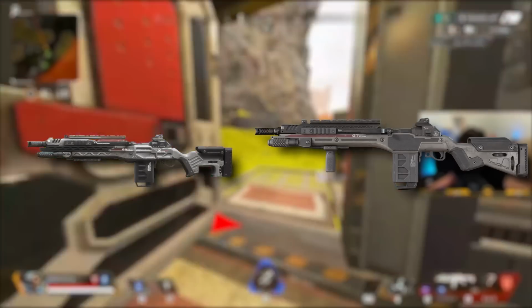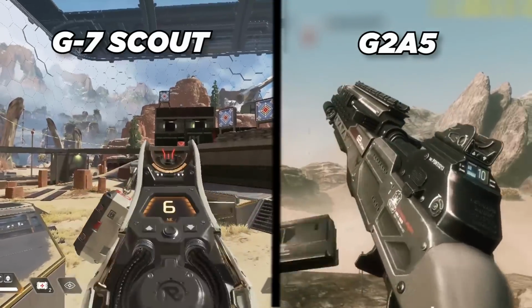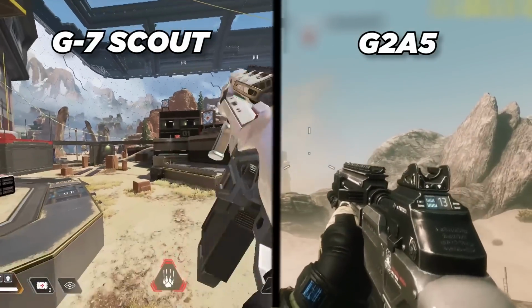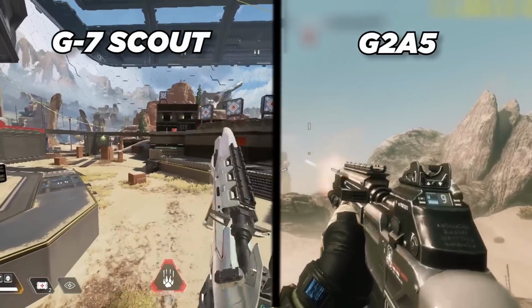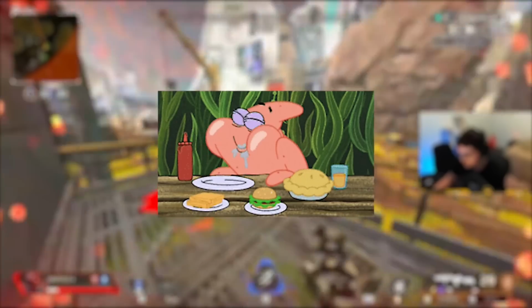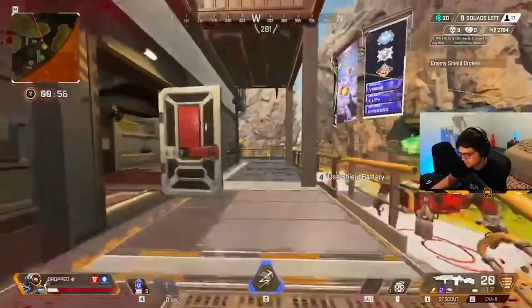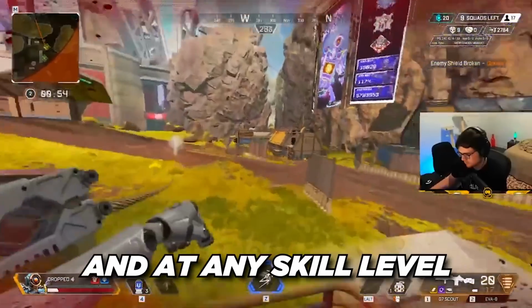While both weapons are semi-automatic rifles, there are some key differences. For example, the G7 Scout has a lower recoil and a different attachment system compared to the G2A5. The G2A5 instead has a ridiculously fast fire rate. Additionally, the G7 Scout can be a huge ammo eater despite being meant for poking damage. However, both weapons are versatile and deadly in the hands of a skilled player, and I would recommend the Scout in any lobby and at any skill level.